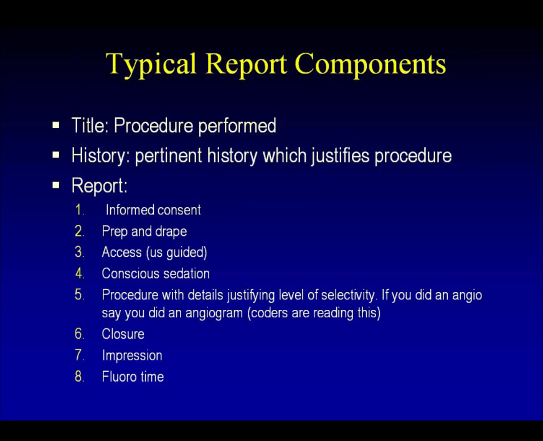The body of the report needs to have a statement that you performed informed consent, and in that paragraph or sentence about informed consent, you're probably going to want to list the major complications that you've discussed with the family and the family or patient have agreed to. You're prepping and draping the patient. What is your mode of access? Did you use any ultrasound guidance or any other type of guidance? Fluoroscopic guidance and so forth. Conscious sedation we talked about. And then again, procedures with details justifying the level of selectivity that you've performed.